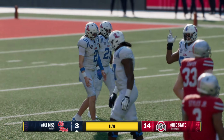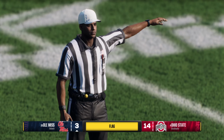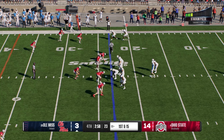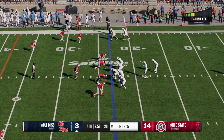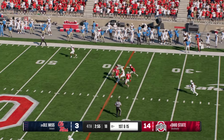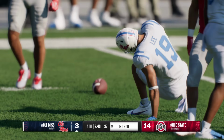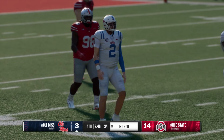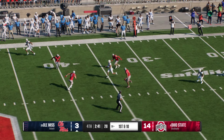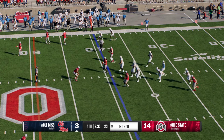And I don't think they got it snapped before the play clock ran out. Offense took a little bit too much time at the line there. Line gets set, first down. He's looking to pass. He's got an open man. Really confident throw and catch there. Big pickup, and they have a first down. I'll tell you, you cannot count this team out because of who's playing quarterback. When this guy's in the game, it's never over. Yeah, they're trailing here in the fourth quarter, but this dude can put up points quickly.